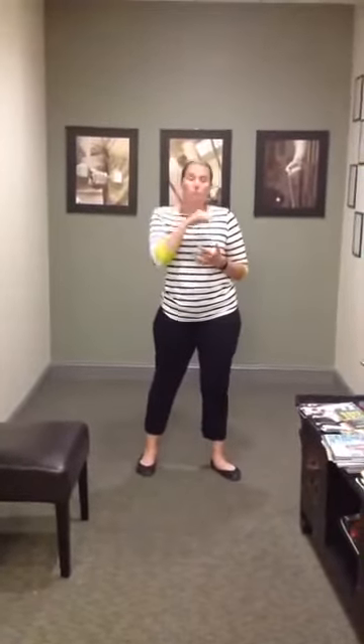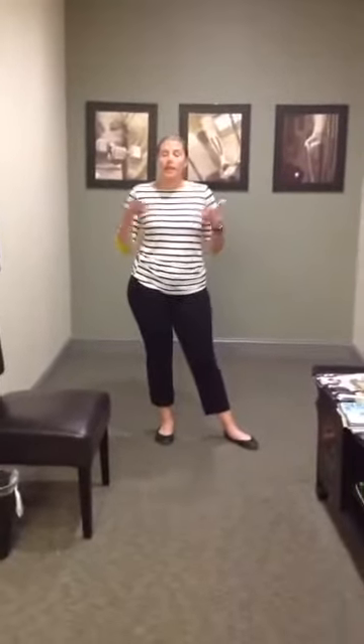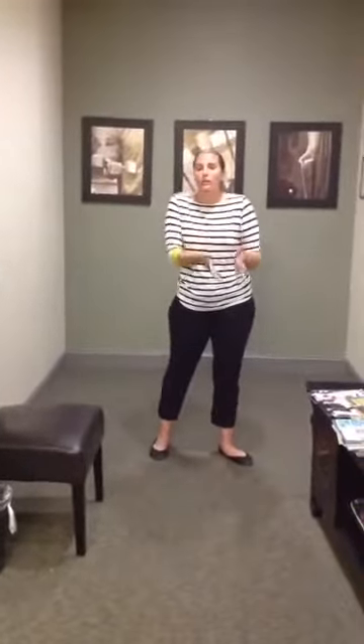The one thing that is most often overlooked when it comes to hamstring pulls — and outside of the calf, I think it's the most commonly pulled muscle — is that when people pull their hamstring, they generally only have their hamstring treated because that's where the pain is. So they think: just make the hamstring pain stop and it'll never happen again. We see a lot in professional athletes where people strain the same hamstring over and over again. This is because the original problem was never addressed.